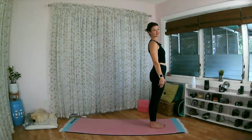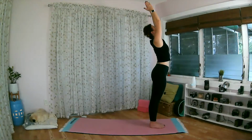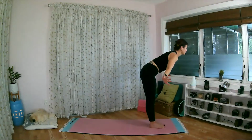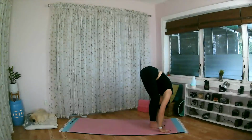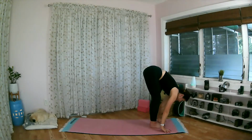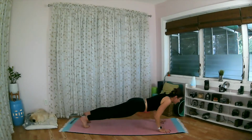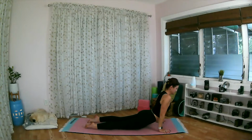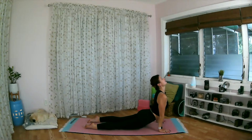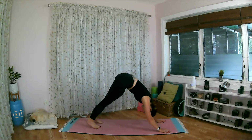Last Surya Namaskar A. Inhale, hands up. Palms together, look at the thumbs. Exhale, fold forward, hands to the floor, head to the knees. Inhale, look forward. Step back to plank. Exhale, lower down to chaturanga. Inhale to upward facing dog. Exhale to downward facing dog.